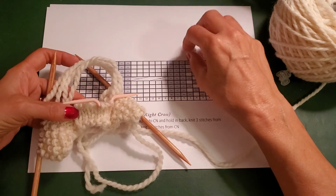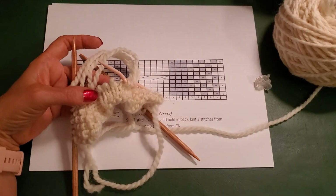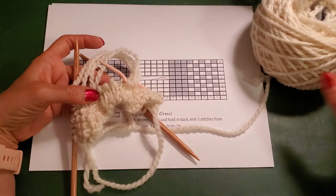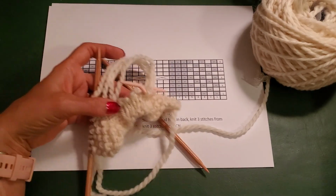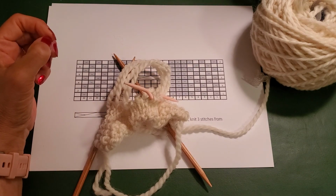I am then going to need to get another cable needle. If you just hold on 1 second. Actually, I'm going to have to hunt down a cable needle, so I'm going to pause this for 1 minute, and then I'll be right back.